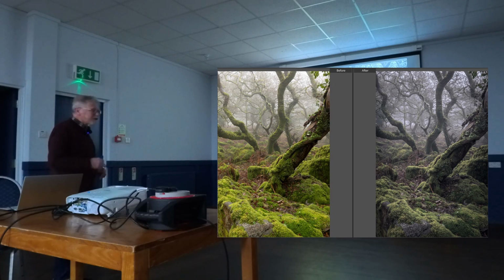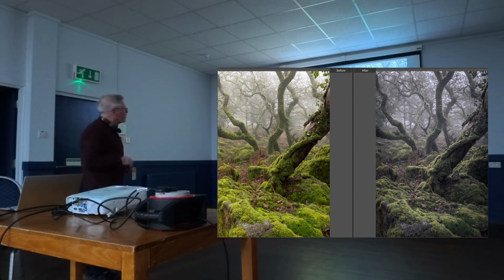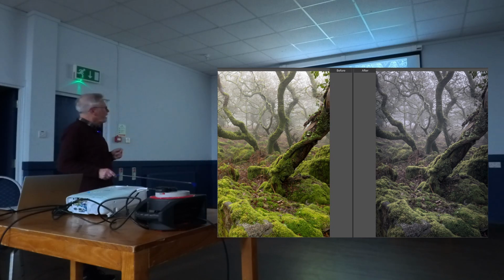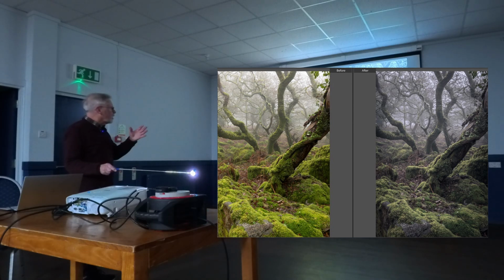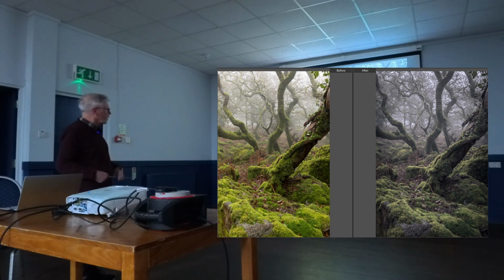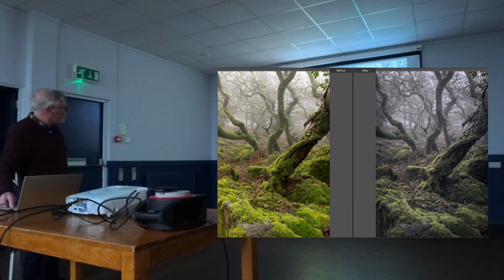He went to Eastman's Woodlands, amongst many other places in Dartmoor, and got some fantastic pictures. Now, these are forest pictures, obviously, and they're in mist. And mist always helps you with these because it simplifies the background, you see. Anyway, the point is, this was how it was taken, but it wasn't the idea that he wanted to put across. He wanted to put across a different feeling altogether. So he made it cooler, and he reduced the saturation of the colours right down. And the result is much better. It's much more interesting.